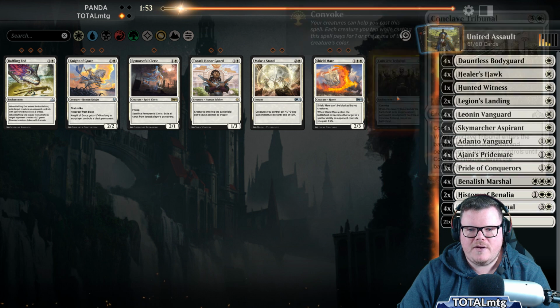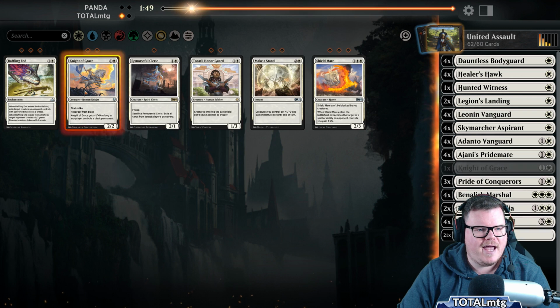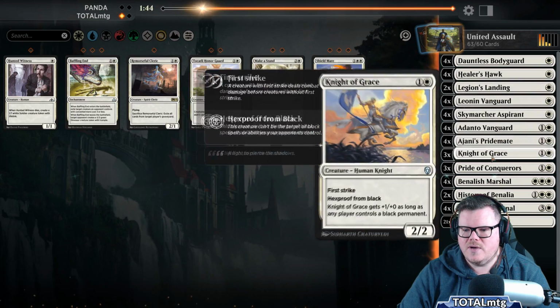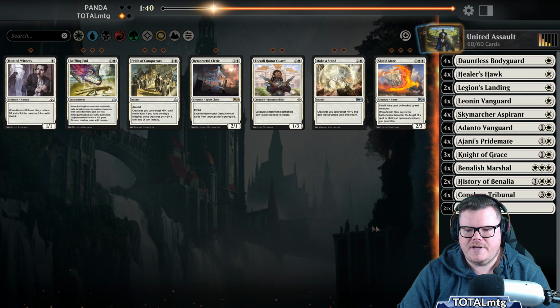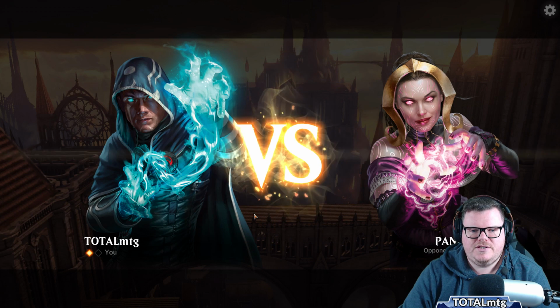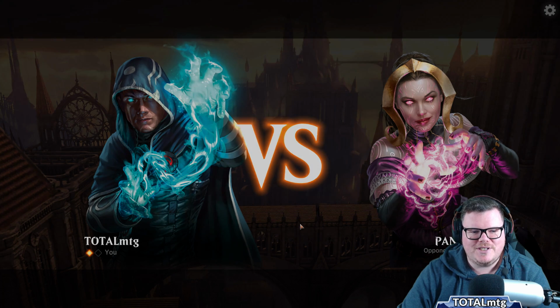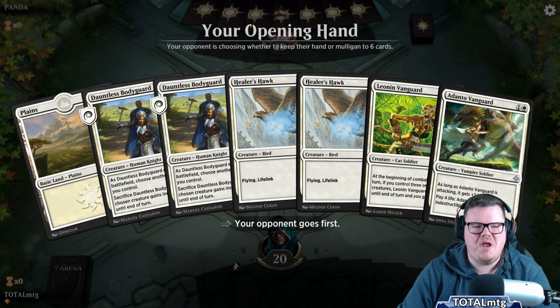Right, what do I bring in? I feel like I need to bring the other one of them in. And Hex Proof from Black seems nice. Hunted Witness. I'm not too sure if we need the pump in this one, so I'm going to get rid of the pump. No, let's go with that. So here we go. Are we going to get another 2-0? Come on, the United Assault. It's definitely showcasing this deck very well today. Get a bit of luck and cool superior gameplay as well.